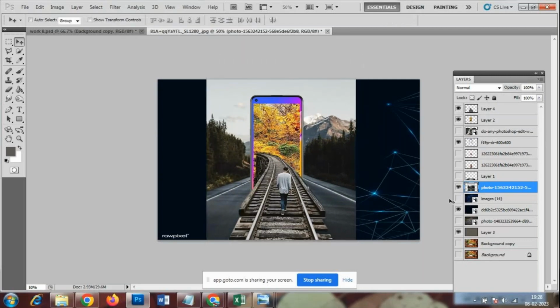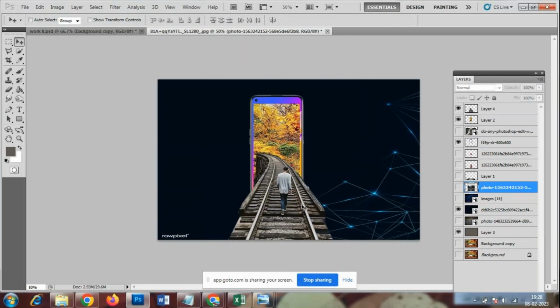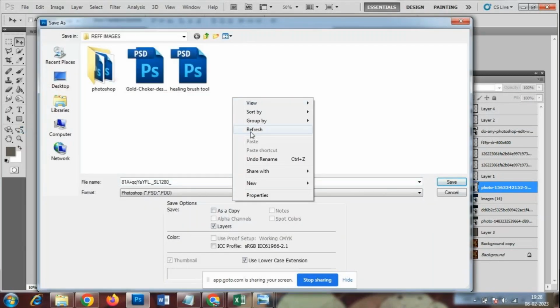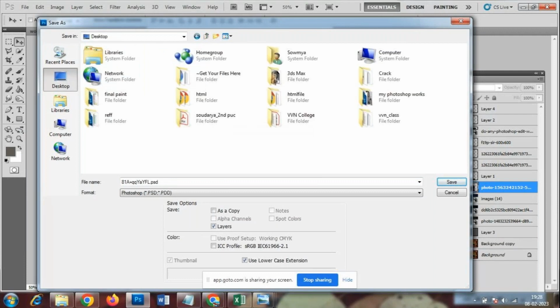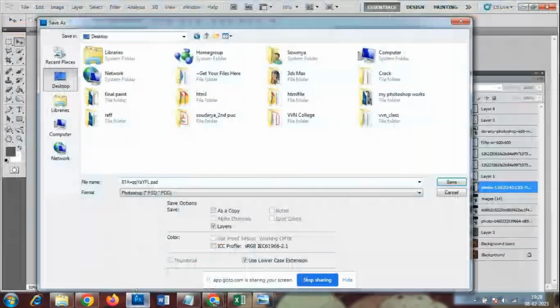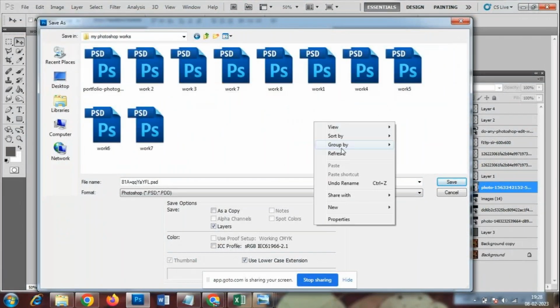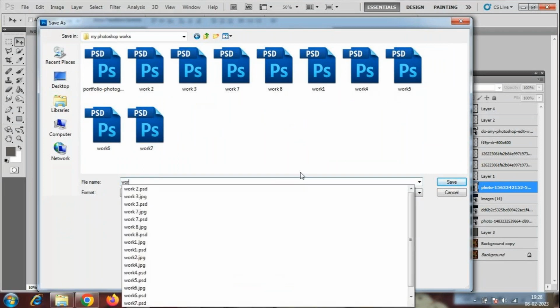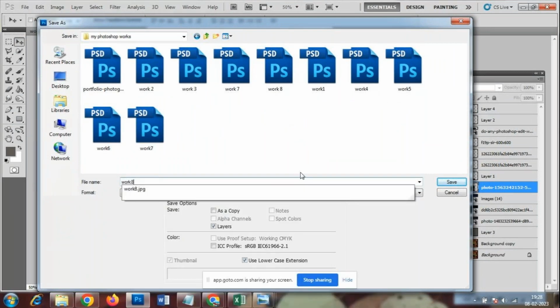Okay, first I will save this file. File, Save As. Again I'll go to the desktop. Here my Photoshop work, work 8 already have been done.